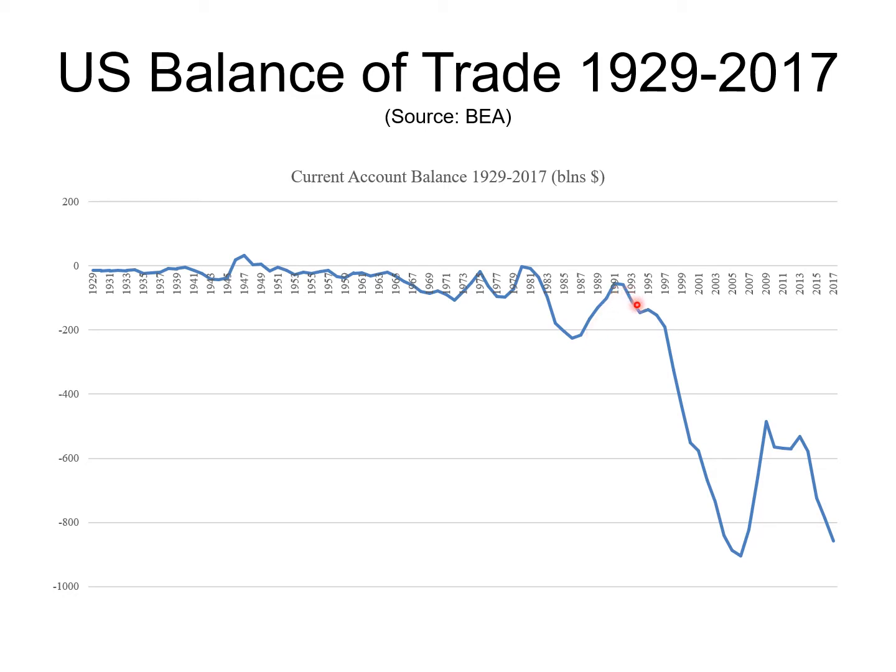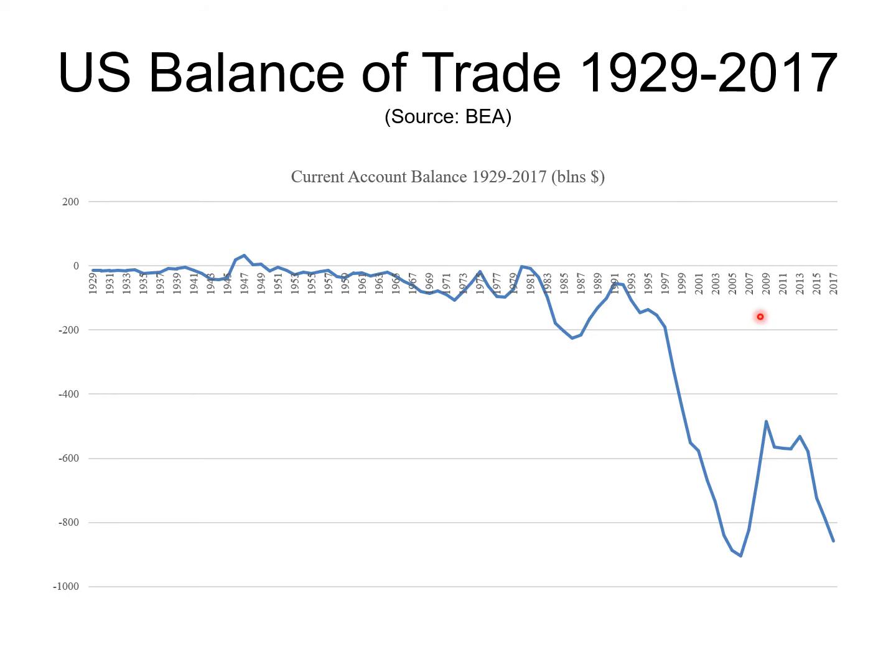Then you look at the 90s, and this is what we were saying, is that in the 90s, the U.S. runs a progressively worse current account deficit, okay? But at the same time, the volume of trade is going through the roof. So as a result, bank reserves are increasing. Banks have greater liquidity that they lend out. That partially explains the rampant growth in the 90s, okay? And again, we see that throughout the Bush administration, the current account deficit gets better till 2008.